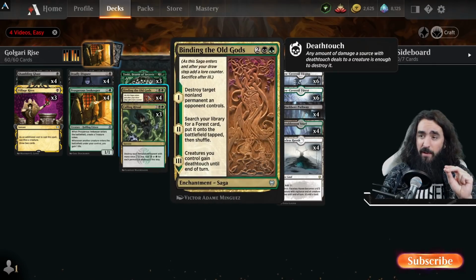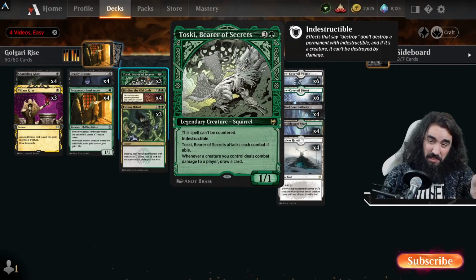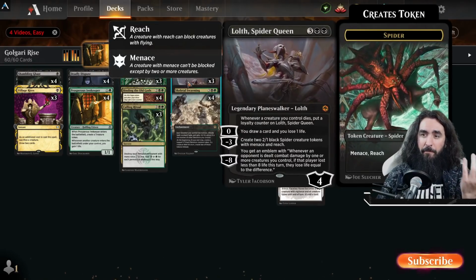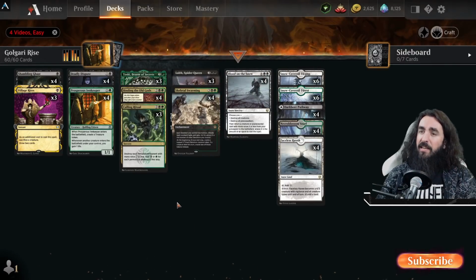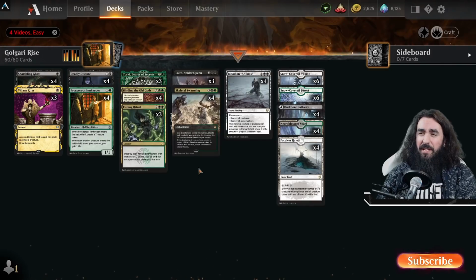This time we're also going with the Binding of the Old Gods because I just didn't play it before. I wanted to try it out. So here it is. And yeah, we have the Toski in here. I just thought it would be good because the more card draw, the more value we have, the better. And with all of these skeletons that have trample and with all of these spiders that have menace, we will get a lot of cards into our hand, and then sooner or later we will just outvalue our opponent. Because even if they destroy one Skeletal Swarming, we can just get a second or a third one, easy as pie.